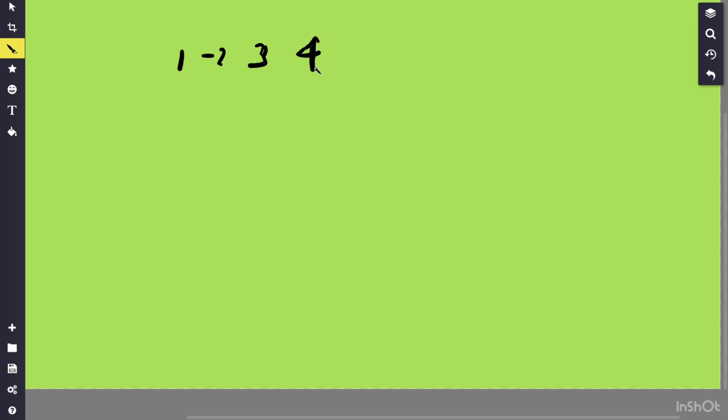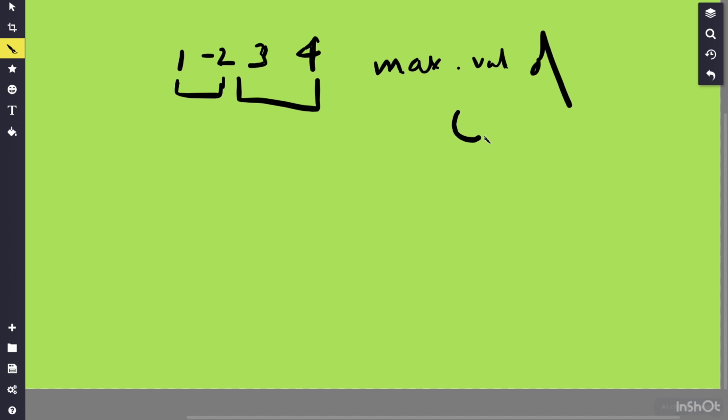Now how are we doing the splitting? We are splitting this array into some subarrays. Let's say in this case I have split it into two subarrays, from indices 1 to 2 and 3 to 4, and we just have to find the maximum possible value of cost.